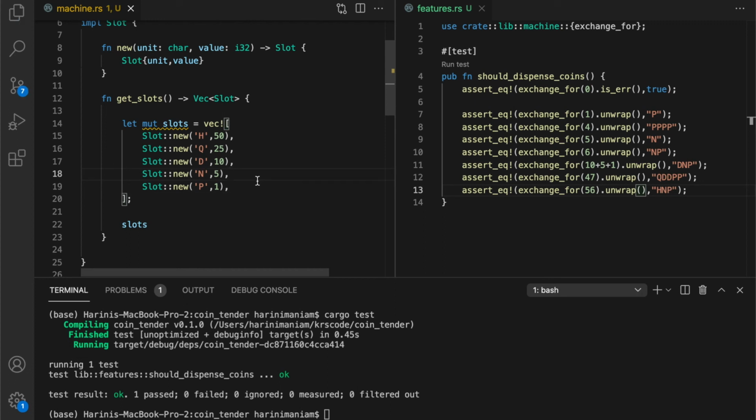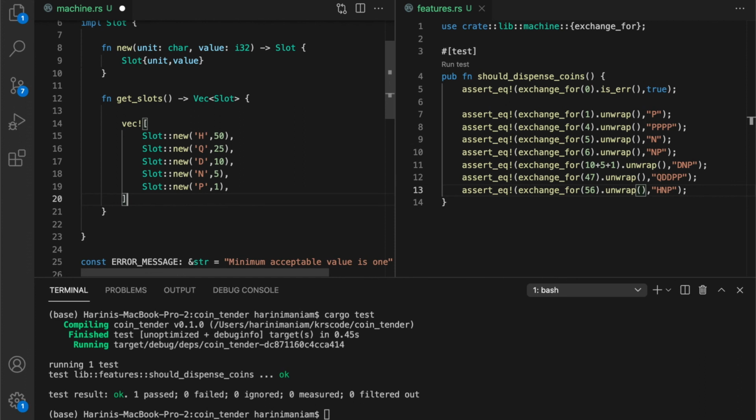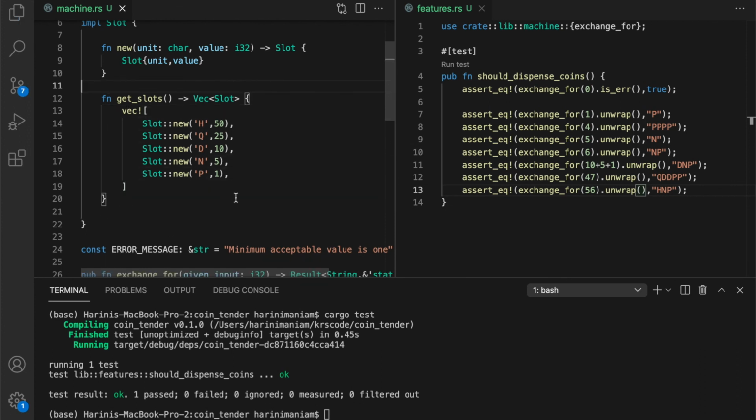Okay. And again we don't want this let mut slots because we are not mutating anything, so we can remove this mut now. And again, I don't want to keep this inside another variable. I can simply remove this thing and then I can remove this thing. Now the get slots method is more elegant than before.